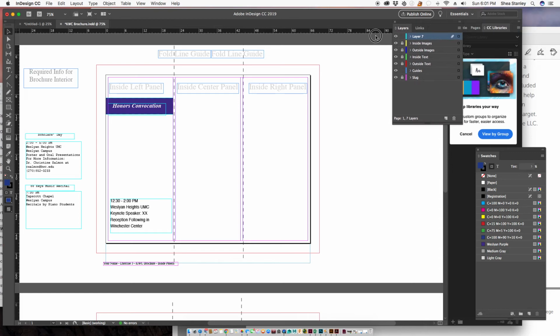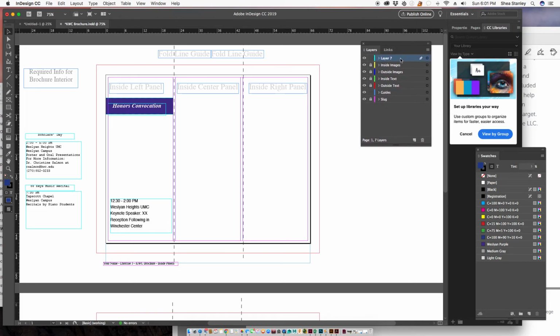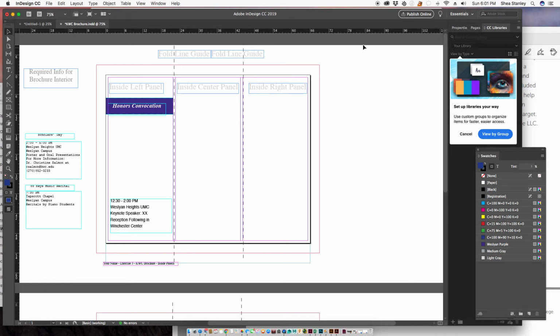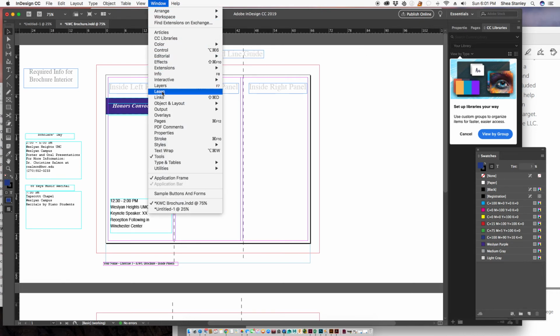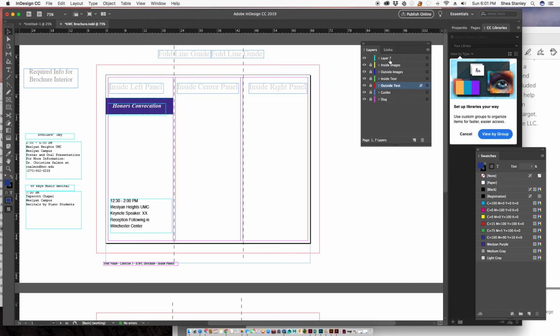What else? Oh, and what you'll do is create all of your new stuff on layer 7. All of these other layers should be locked when you get this template, so you won't be able to create anything on these layers. When you start, open your layers palette and select layer 7. That's going to be your working layer. That's where everything is, and that's where this text is. So do that and work on layer 7.